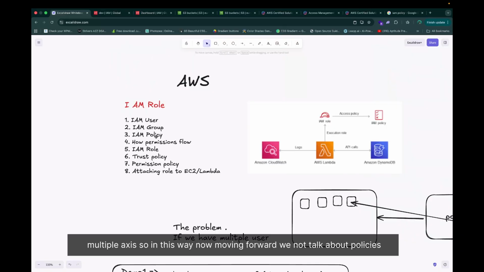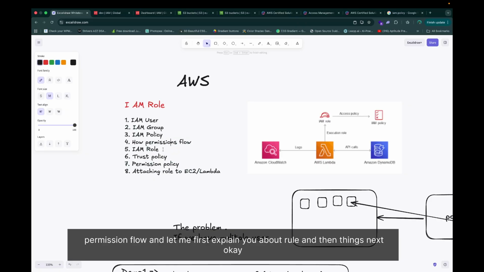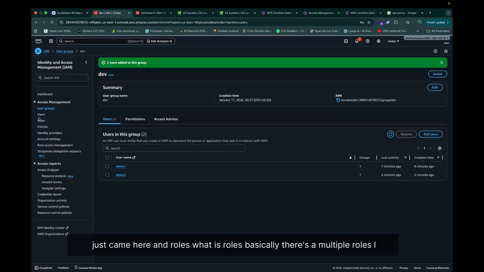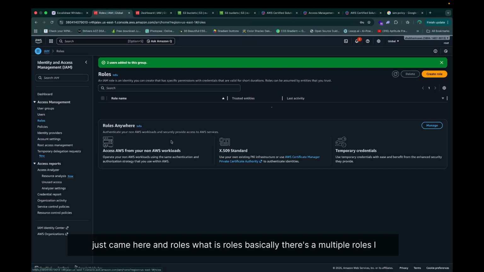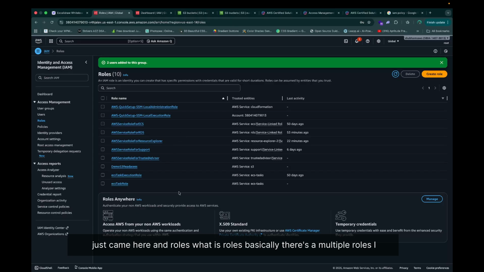Now we're moving forward. We now talk about policies and permission flow, but let me first explain about roles. Come here to roles. What are roles? There are multiple roles I already created.